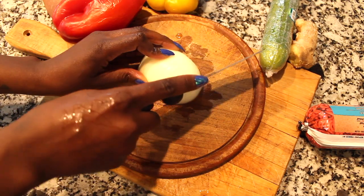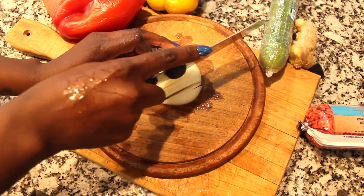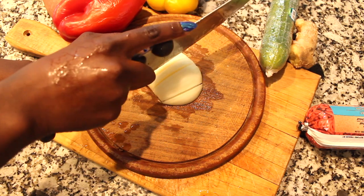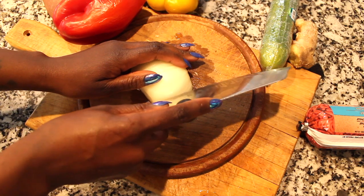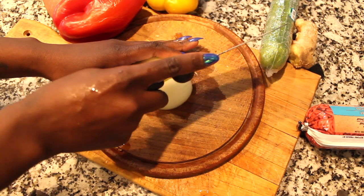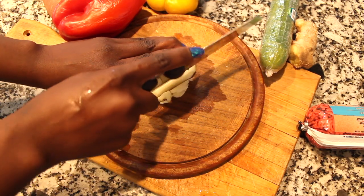I'm gonna go ahead and start chopping the onions. You guys, I never knew how hard it was to chop an onion with nails. Honestly, it was really difficult. I was like, I hope I do not chop a finger off. I do cook quite often, so I know the way I'm doing this is wrong, so please bear with me. I promise you I chop an onion so much better.